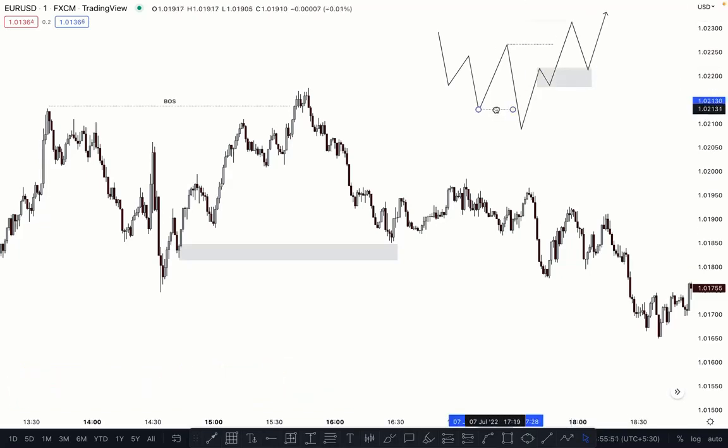Because the market has taken out the liquidity on the downside. In this case, the market did not grab any liquidity. The market breaks this structure, correct? And this one is called a fake BOS if the market breaks this, takes out this low and continues pushing downside. So in this case, the market took out the first move, pushed downside, took out this liquidity and pushed higher. Price must break this high, then we can continue going higher. So this is a scenario. In this case, you can buy.